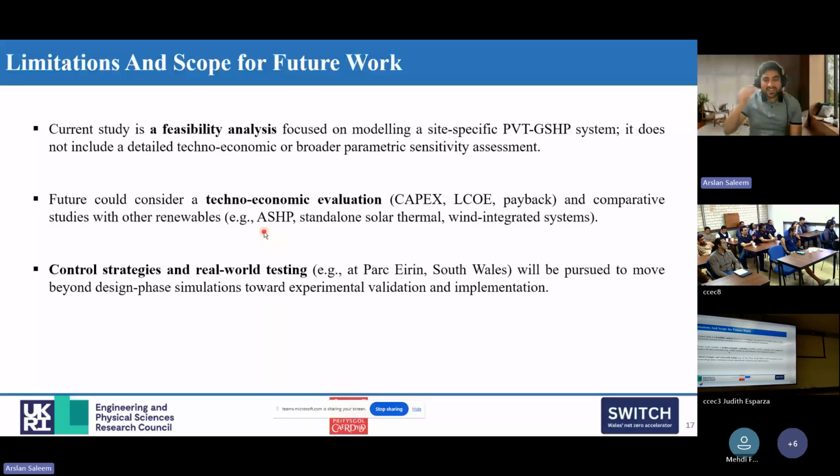So this wasn't done as part of this work, and as you said, at the end, all that matters is the cost. So in future work, we do aim to do a techno-economic evaluation. This is an ongoing project. In the first part, we did a simple feasibility analysis. And in the next part, we will be looking at the techno-economic aspects, where the integration of other systems, as you rightly mentioned, the wind energy system, would be incorporated.